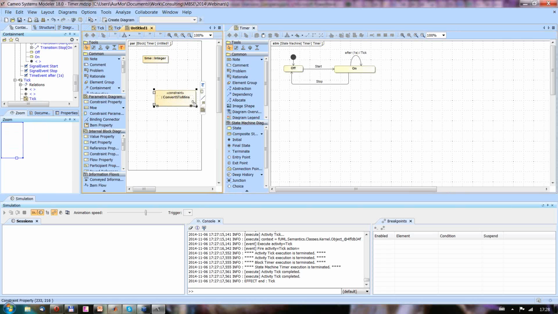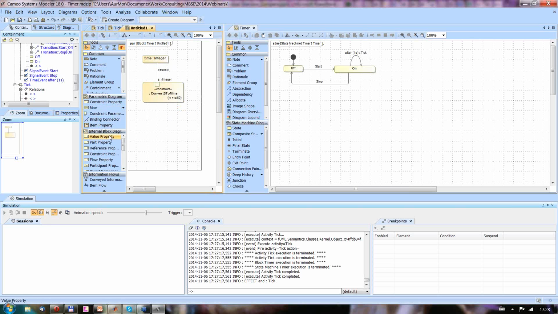Then we can add a constraint expression, and we can say that m equals s divided by 60. It's a very simple mathematical expression. Then we associate time with our constraint, so we say it's the s parameter, which stands for seconds.